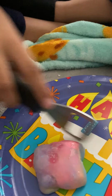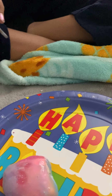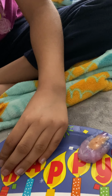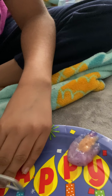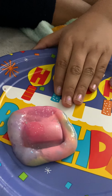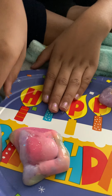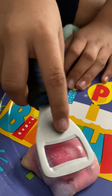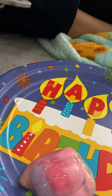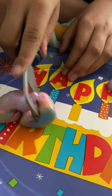So, like that, and that, and then eventually, I'd rather use this than this, but it's okay, we're improvising. There you go. Ooh, should we do this? That would be cool. We'll line it up again so we can actually cut it. Yeah. That looks like a Cinnabon. Oh, I don't want to mess it up, though. Okay, whatever. It's already messed up. Ooh, that was so satisfying. Okay, let's cut it. Cut the burrito! Oh, it's sticking. Oh, no. Okay, there we go.